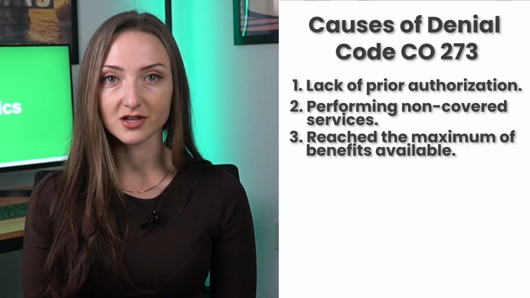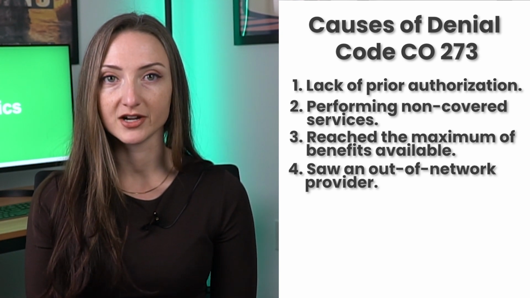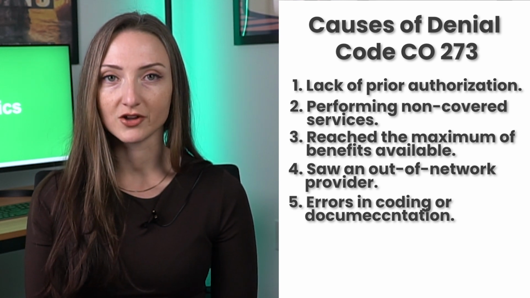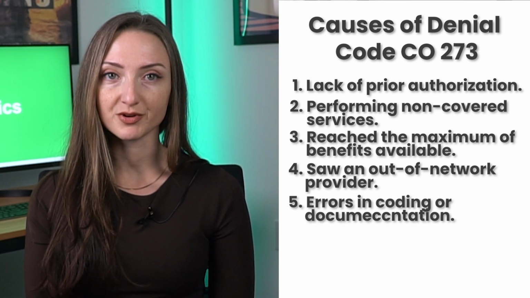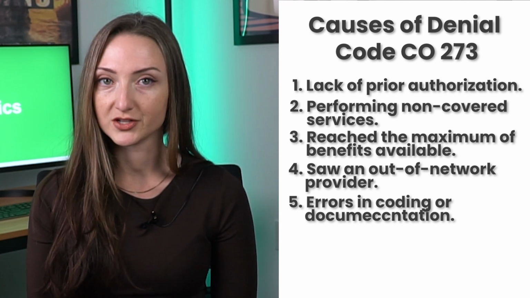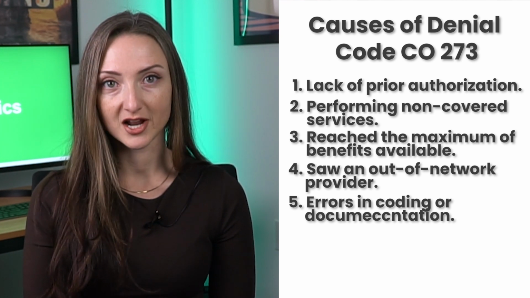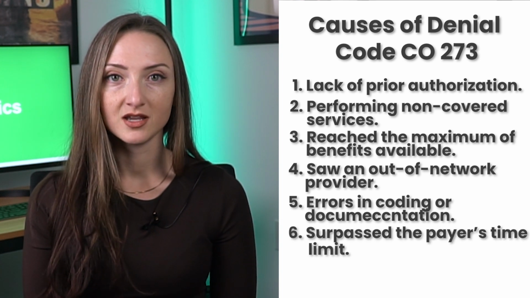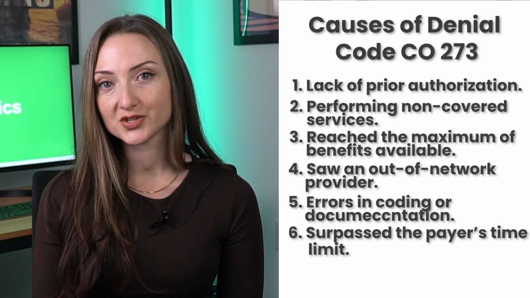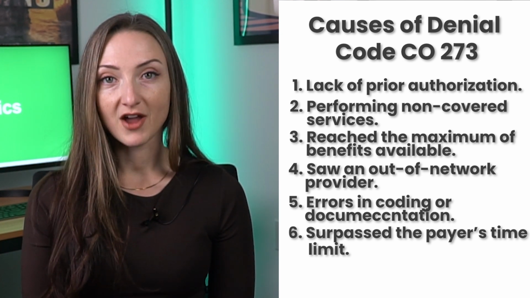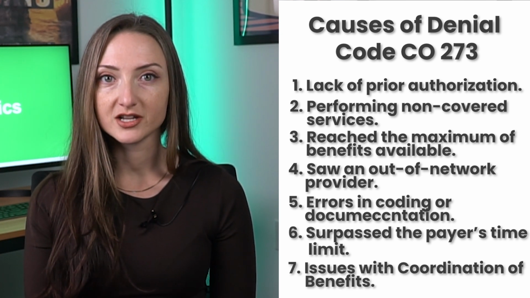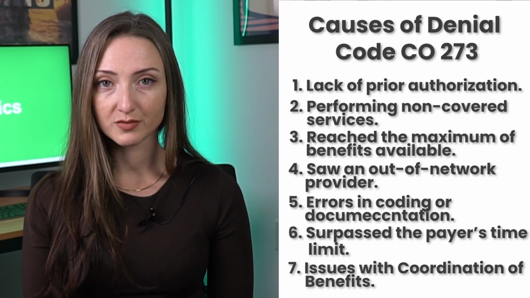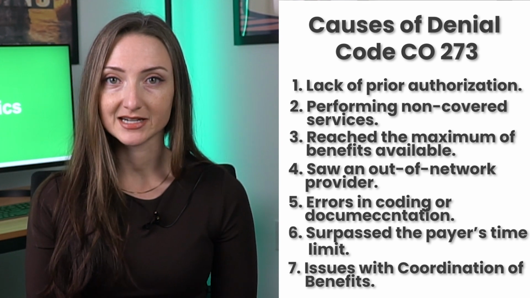You may have also sought care under an out-of-network provider, or sometimes errors in coding or documentation are enough to trigger this denial code. For example, if the documentation provided does not support the medical necessity of the service, you might receive this claim denial. You may also receive denial code CO273 if you surpass the payer's time limit. Some insurances have certain time limitations depending on service or procedure. Finally, you can receive this denial if there are issues with the coordination of benefits. Specifically, if there is confusion or miscommunication between primary and secondary insurances.